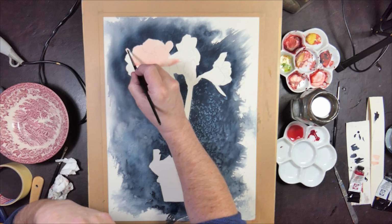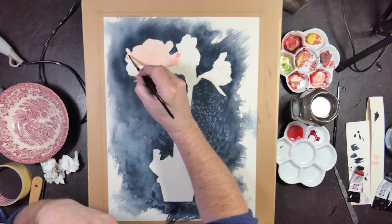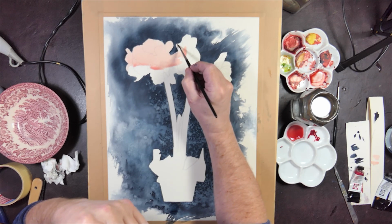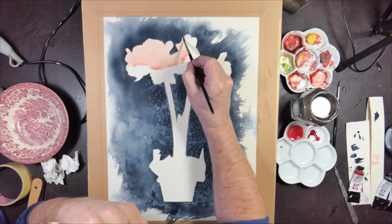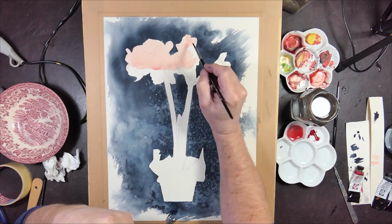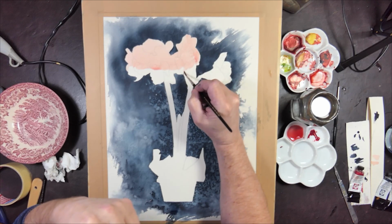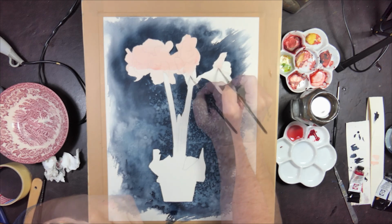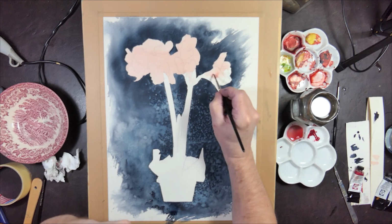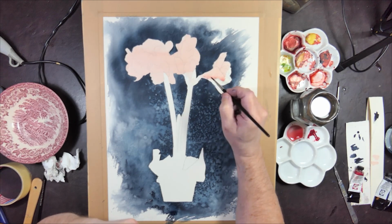So working on the flower, or the flowers, a thin wash of Perylene Scarlet, being very careful to stick within the masked area as best I can. It's actually very difficult to do, but with a little bit of patience, taking it slowly. Even though it looks like I'm working quickly here, I wasn't.